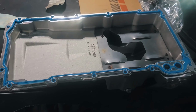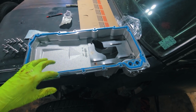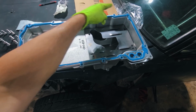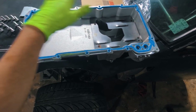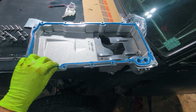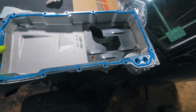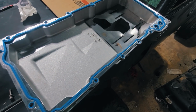I personally like to take like four bolts or so with me. I'll probably put them something like that, and I'll go hang this thing up and get those four started, and then I'll just kind of finger tight those and look up through these holes with a little flashlight or something, make sure that I haven't twisted this thing a little. Get all of them started, and then I'll go back through, get them all finger tight, and move through the manufacturer torque specifications. Let's keep moving.